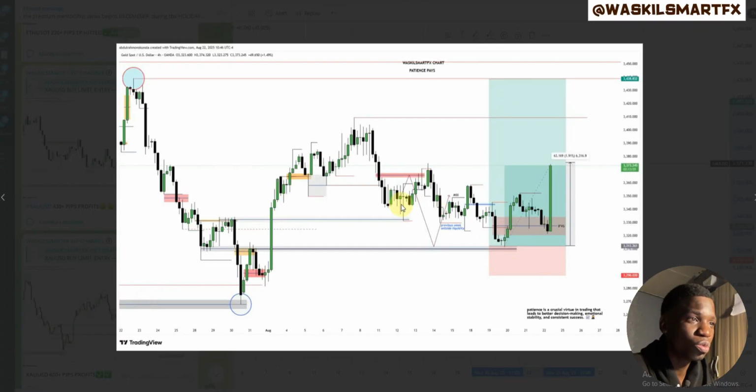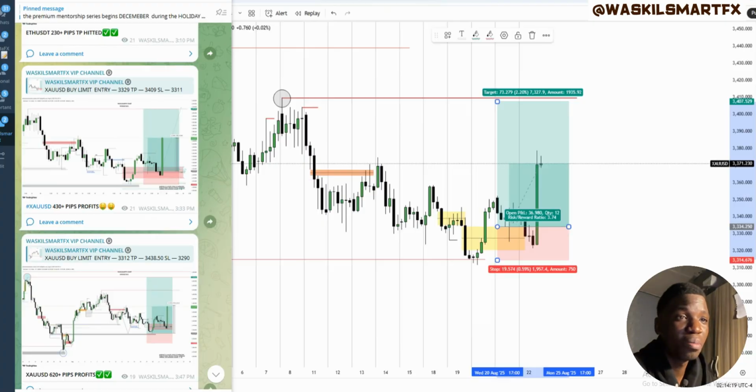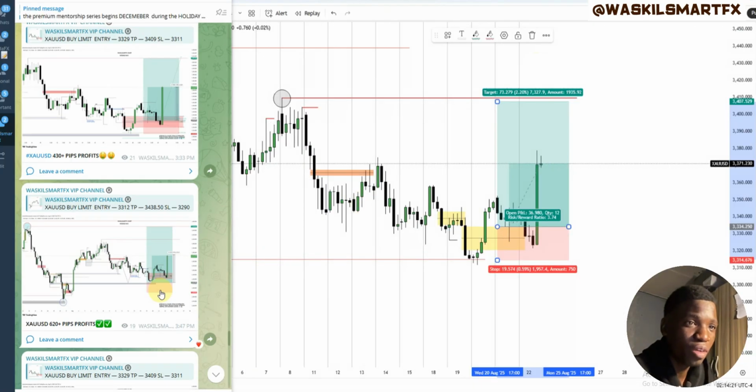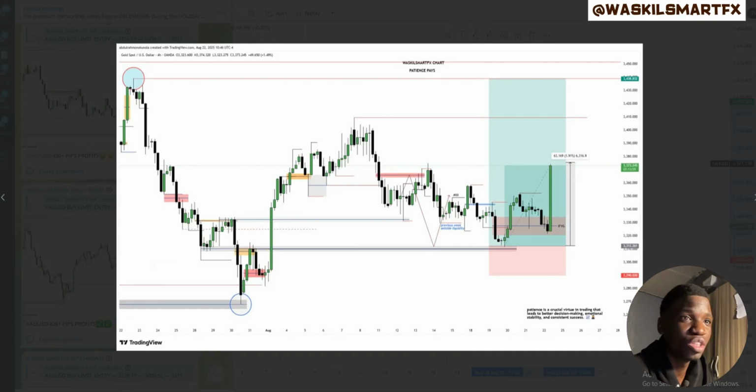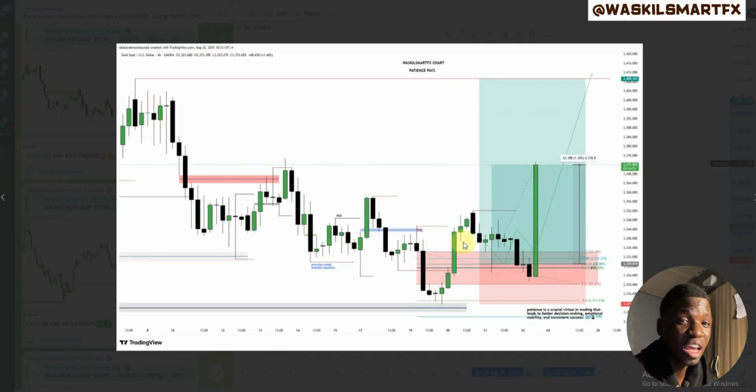So you can see the first one here. You can see how I took the first trade using the fair value area, and you see it is an expectation from the fair value area where I expect that market should buy from the fair value area. The second trade is the one I took from the Ifvg. That's the inversion fair value gap.